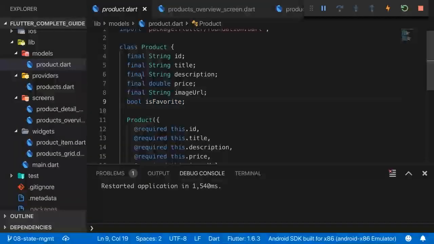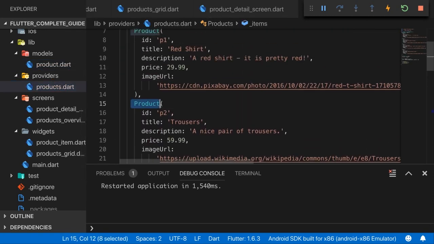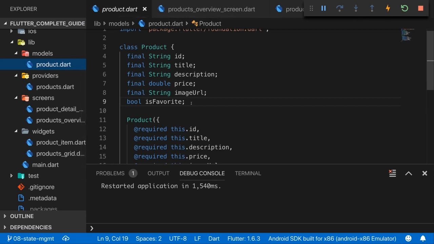Now, I think it would be pretty neat if the products we had here in our provider package, which do use this product model, could use that product model such that if we change the favorite status of a product, we automatically notify all places in the app that require a single product and are interested.